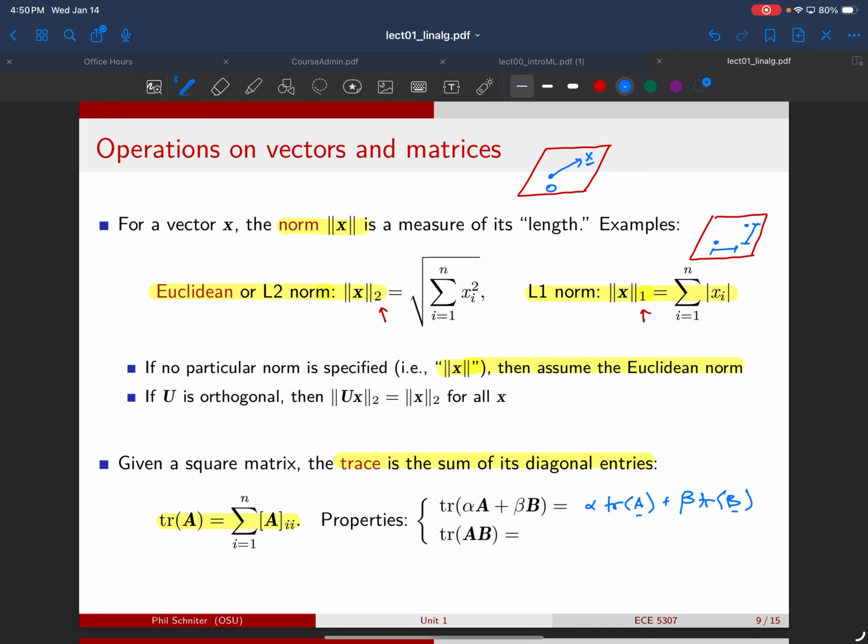Okay. So linearity is a property that we'll see often in this course, and this is just an example of linearity. Now, something that's super cool about the trace is that it allows us to commute matrices. So the trace of A times B ends up being equal to the trace of B times A. Even though, in general, AB is not equal to BA. So this is super useful in a lot of proofs where we want to move things around, but we can't usually do that. But when they're inside a trace, then you can.